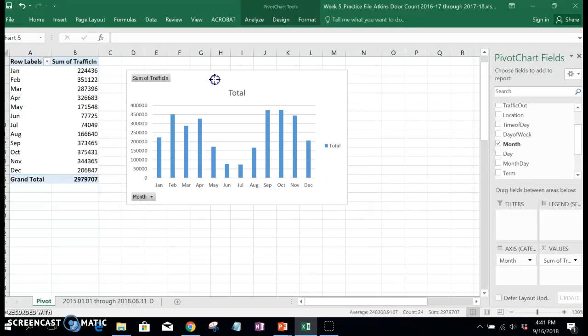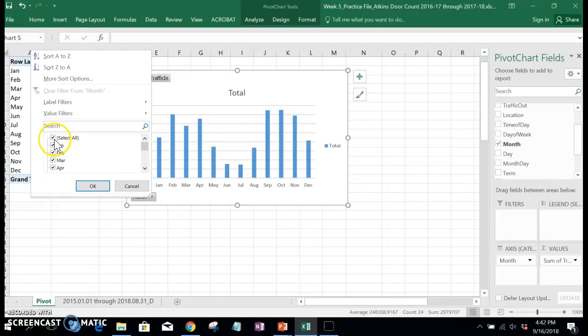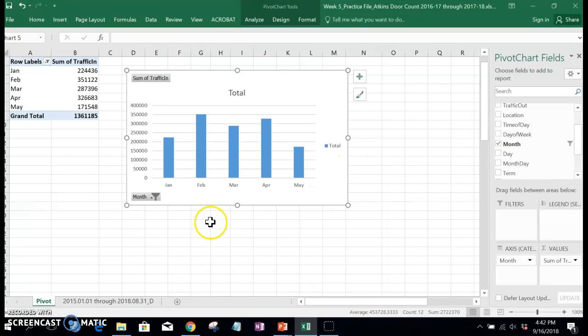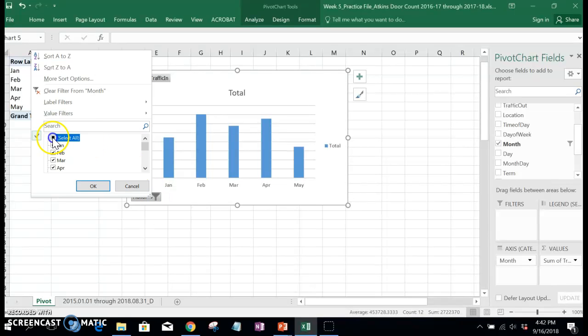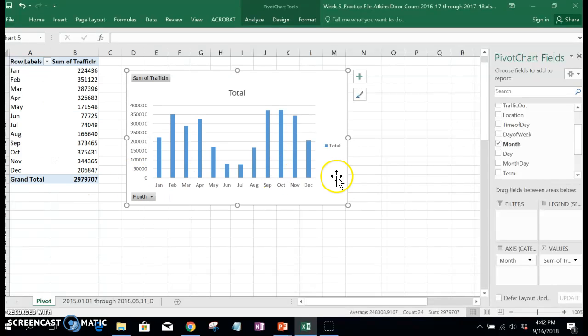Down here, anytime when you're in the pivot table mode and you see an option like this one has month and a drop down arrow, that is a filtering option. So maybe you only want to look at January, February, March, April, and May. You can click that, and now you've filtered it, so you're just looking at the months that comprise the spring term. Let's go ahead and select all to have all 12 months. So that's pretty good. We've got some formatting work to do, but to me that's the fun part.